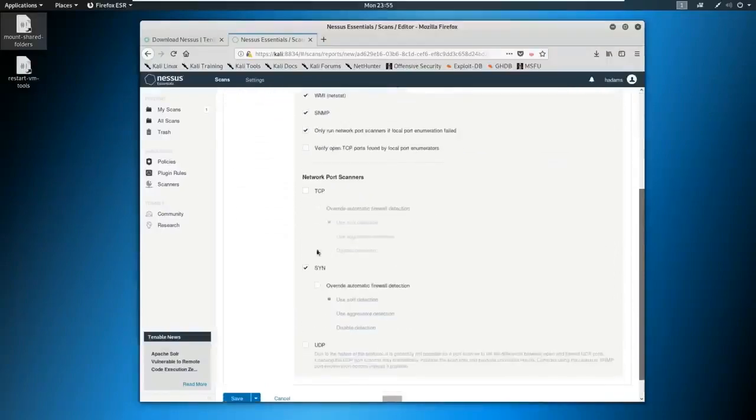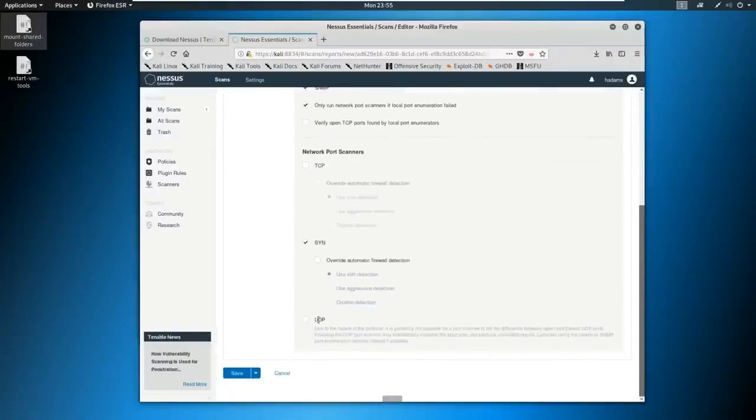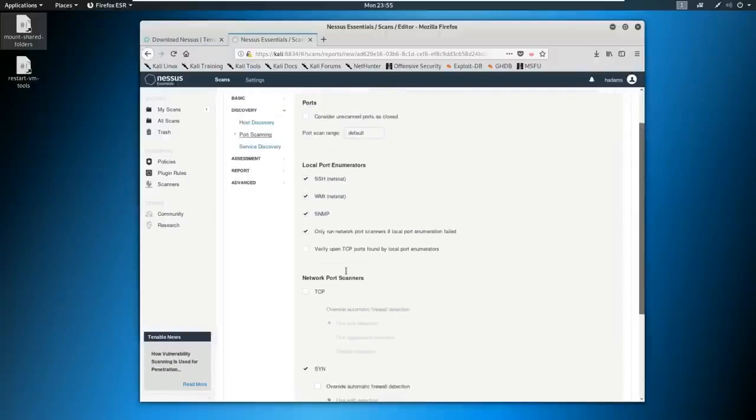We could do port scanning. You see the SYN scan comes up again, aka stealth scanning. We could do UDP, and even down here it says it's really not possible for UDP to pick up between open and filtered ports. So UDP scanning takes forever, and it's not always reliable.